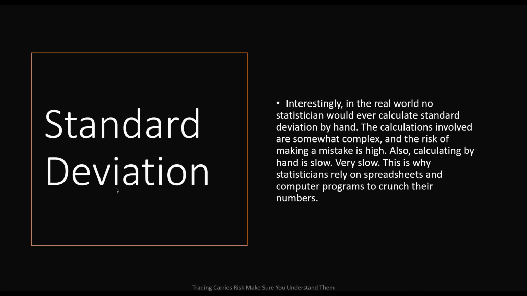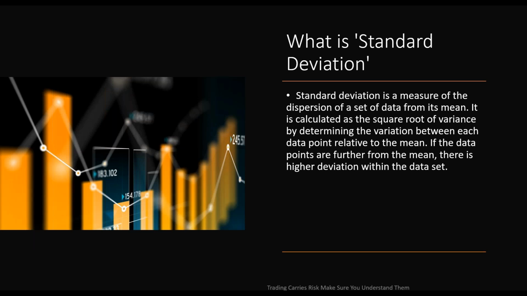But interestingly, in the real world, no statistician would ever calculate standard deviation by hand. The calculations involved are somewhat complex, and the risk of making a mistake is high. Also, calculating by hand is very, very slow. This is why statisticians rely on spreadsheets and computer programs to crunch numbers. So I'm not expecting you to do any math. So now you can smile again. But you have to understand the concept.